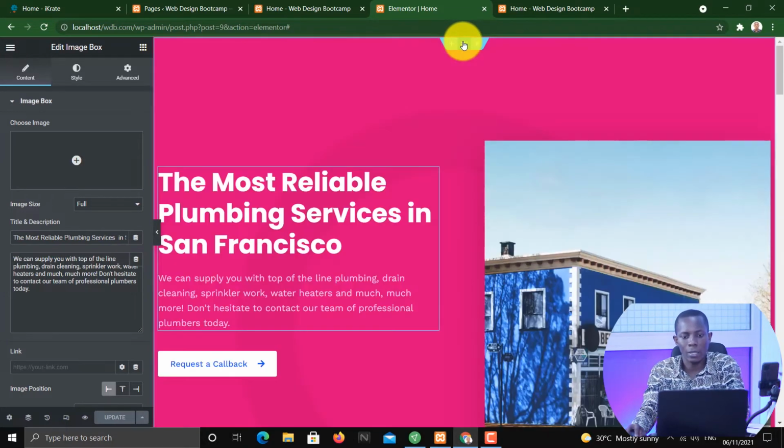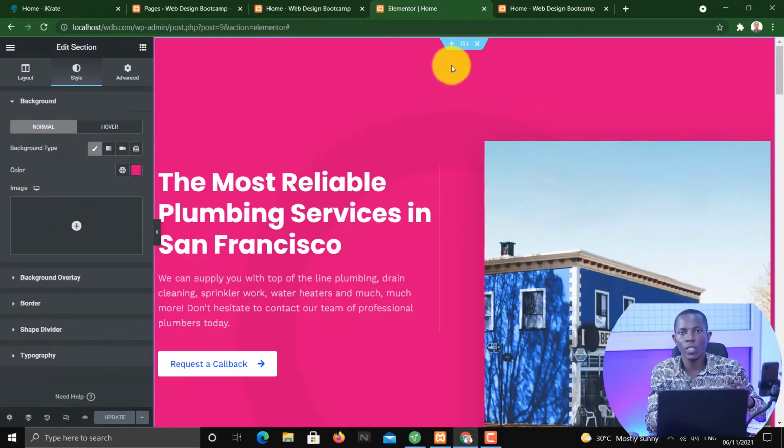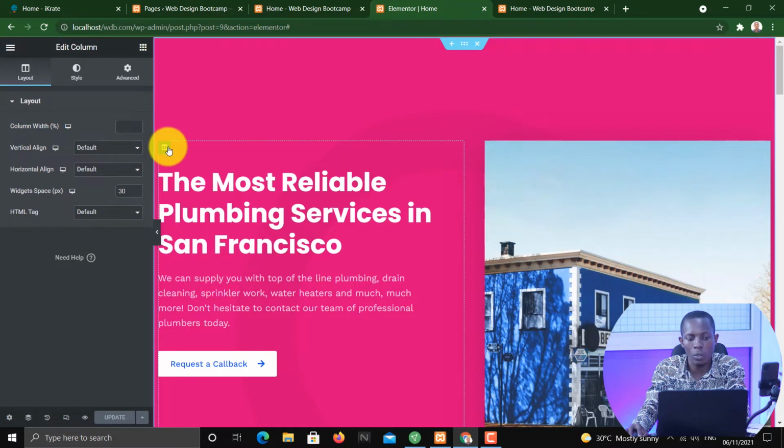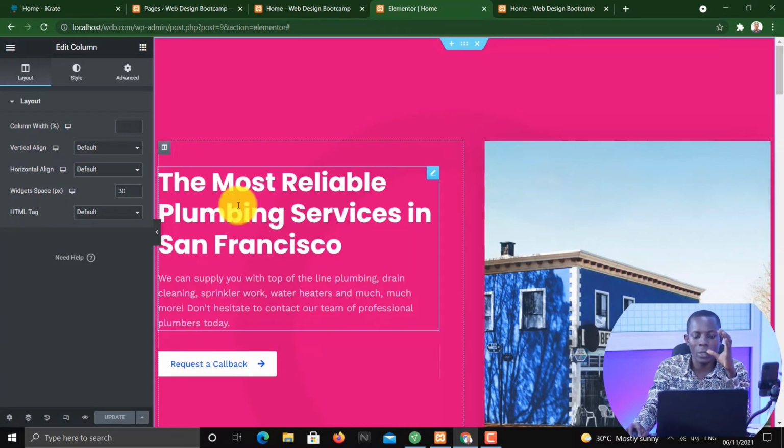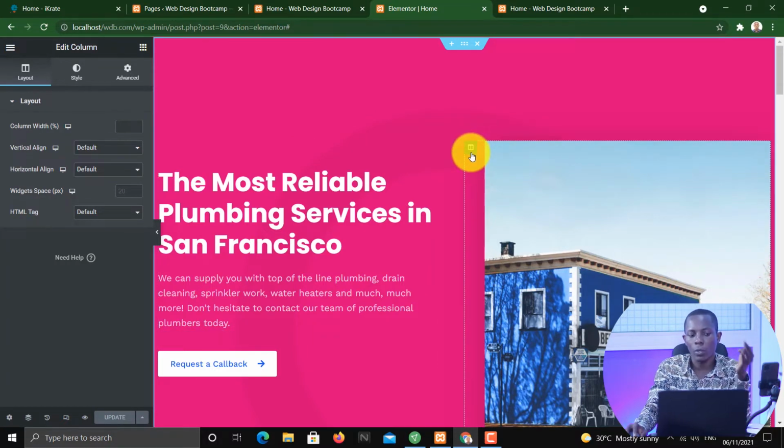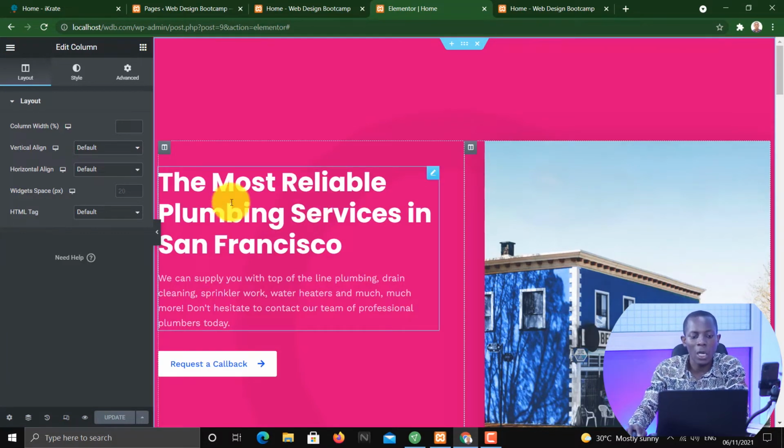Within the section, for those of you who have watched the previous video about pages, I explained it. Within the section, we have 2 columns that have been created here. So this is a column. If I click on this black with a white icon here, then I am just working on the column, not necessarily the content of the column. The same will apply here. It's the column. So with the column, maybe you are working with the height, the width of the column, the background of the column, you can do that. But now our interest is in the content inside the column.